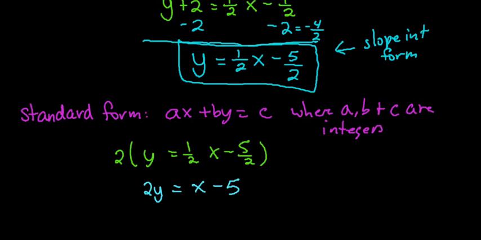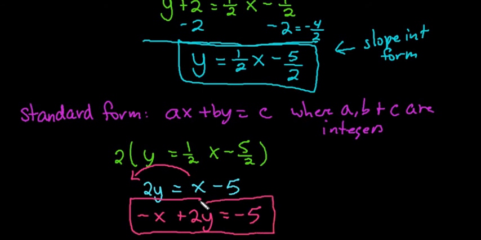And then to get it in standard form, we would simply move the x to the other side. So we would have -x plus 2y equals -5. So this would be standard form. Sometimes, depending upon the publisher, they may not let the x be negative and want it positive, so they may also write this as x minus 2y equals positive 5. These are equivalent expressions, so you just need to be able to recognize that those mean the same thing. If every single sign is different, then that's an equivalent expression.